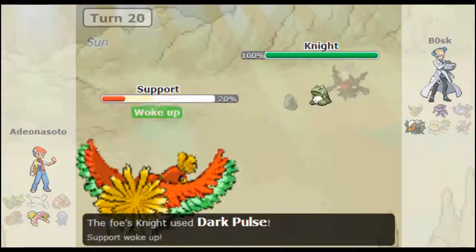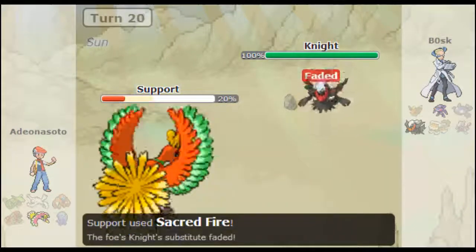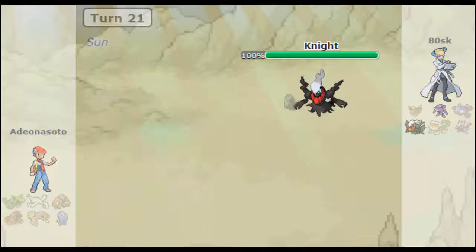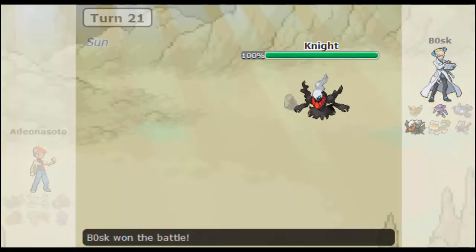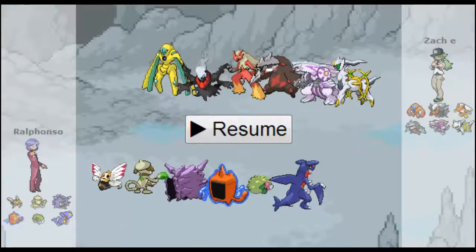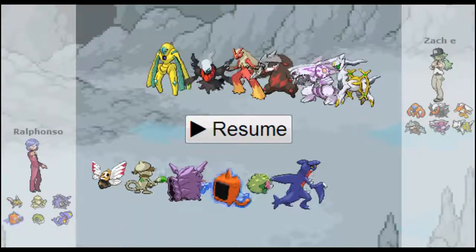GG. Wow. Okay, wow. He was able to break the sub, at least in the sun, but at this point, it's really a moot point, because Darkrai's definitely going to take him out. Bosk won that one. Thank you so much for submitting, Bosk. I love seeing Flareon get those tackles off. That is beautiful. And our last successful entry is going to be by Ralfonso the Great.